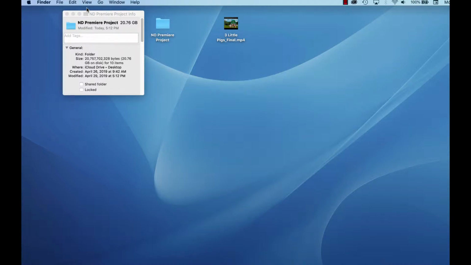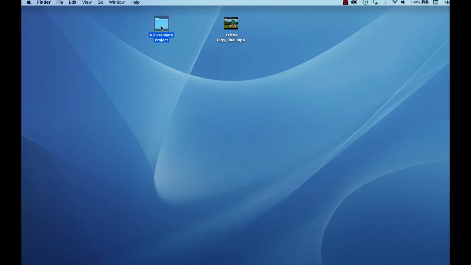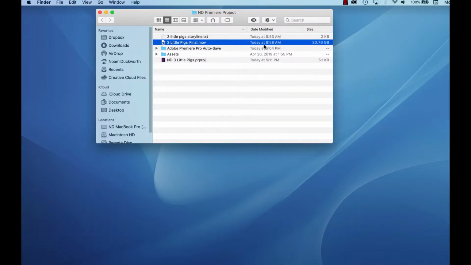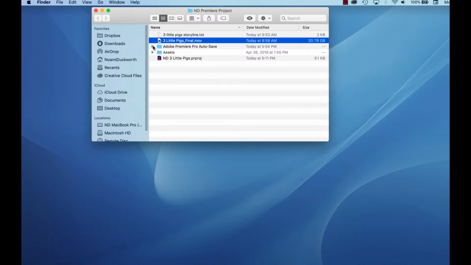In this video, we're going to swap out that large movie file that we originally had. Let's take a look at the folder. Here's our Premiere project folder. It's over 20 gigabytes, and the reason is we did that QuickTime and animation, which is a great quality, but it's just too large for us to work with, and it seems like we're all having issues. So let's make it easy on all of us. I'm not going to delete that just yet.